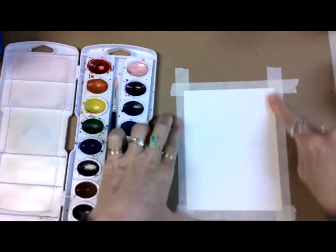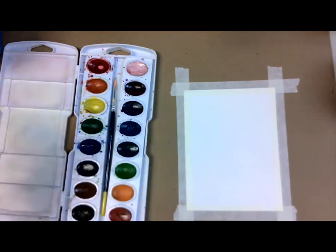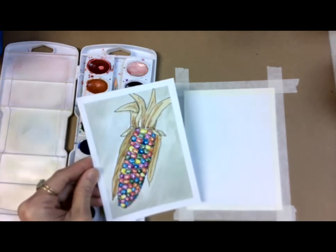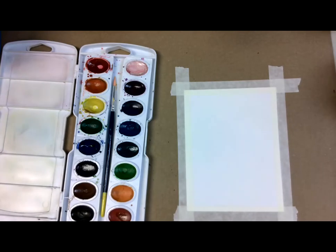Make sure you tape it well because you don't want the water to go in, okay? And you can see if you have a nice border like that, it looks much, much prettier, right? Okay, let's get started.